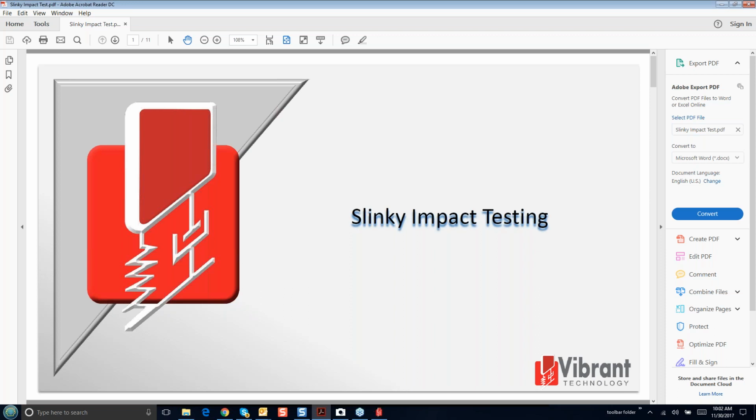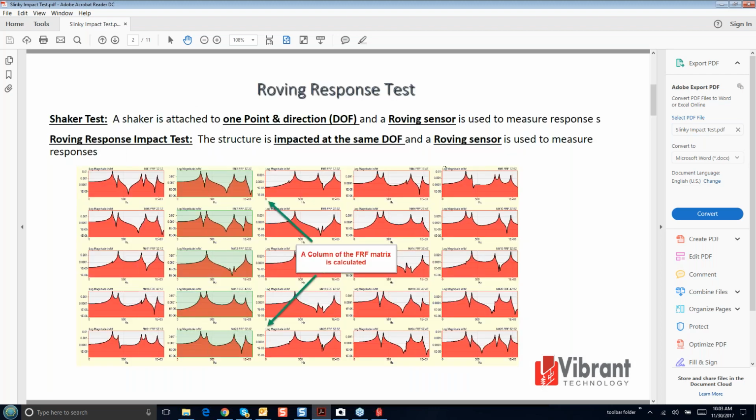Okay, thank you, Mark. We have a lot of material to cover today, and hopefully we can get through it all. We have some brand new ideas to introduce that are being implemented in MEscope as we speak. I have breadboarded this new algorithm for Slinky Impact Testing using the scripting and hotkeys in MEscope and the math functions, a little bit like MATLAB, if some of you are used to breadboarding your ideas there. We can do many of these things in MEscope also. So let's get started. I want to go through a few slides first, just to review what we did previously.